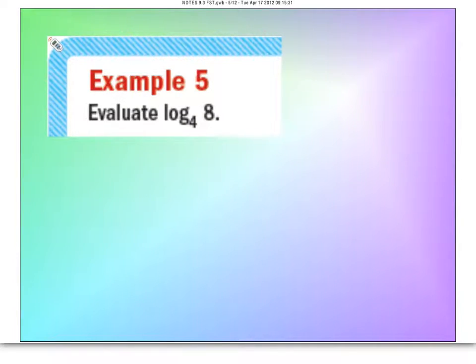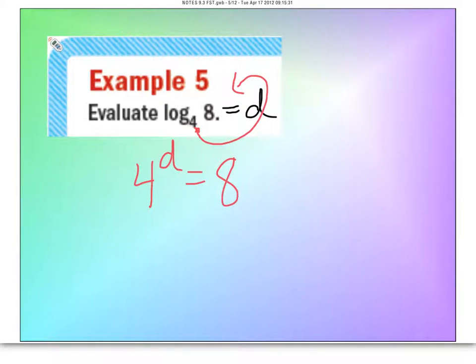Let's continue on. Here we have log base 4 of 8 equals something. And again, we'll use the letter D this time. Just mix it up. So I'm going to do exponent base 4 of D is 8. So 4 to the D power equals 8. Again, the bases are not the same. How can I make them either both a 4 or an 8? Well, you can't, but you can make them both a 2. So why don't we come in here and say 4 is 2 squared, and that's a D, and 8 is just 2 cubed.